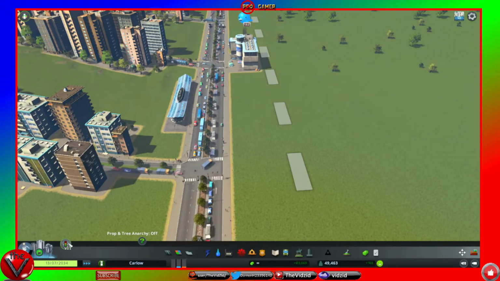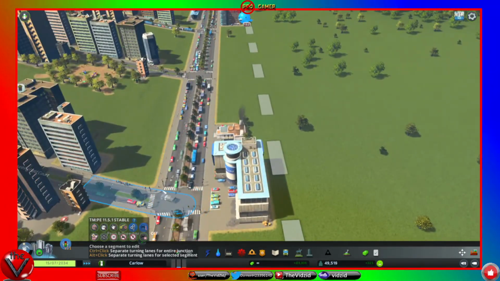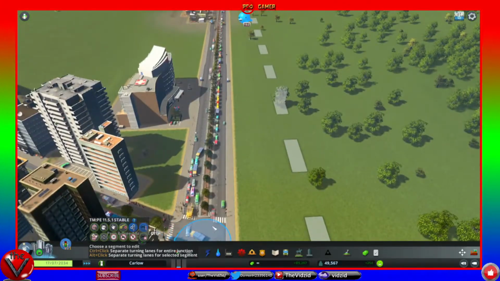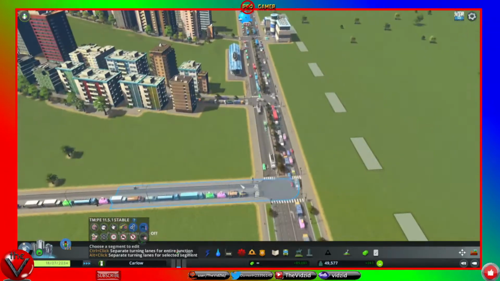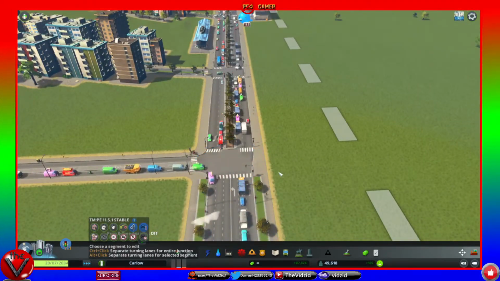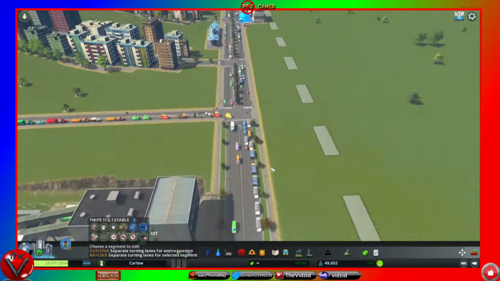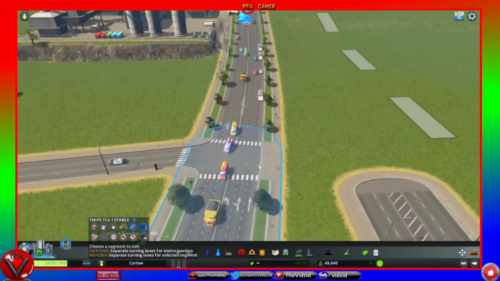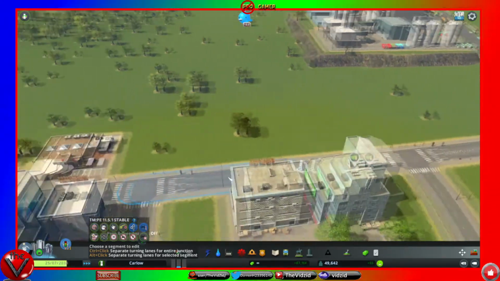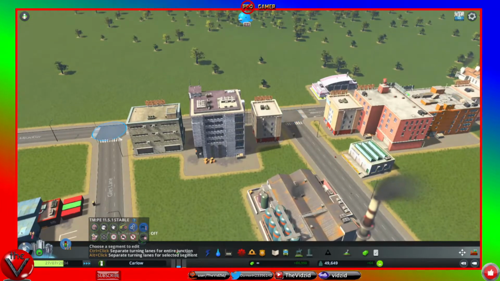Okay, so we haven't got dedicated turning lanes along here for some reason. So let's put those in. And everybody behaving as they should. Because without the dedicated turning lanes... Yes, there you go, that's much better. Put them in there as well. There we go. Okay, so that's running relatively smooth. Put them in there as well. There. And there. And there. At everywhere we see a junction.